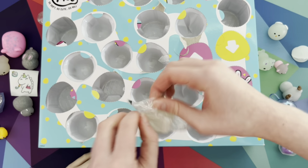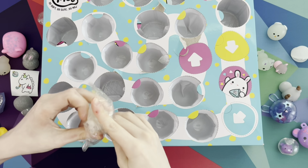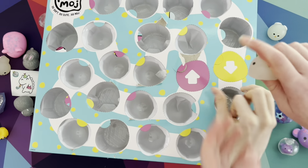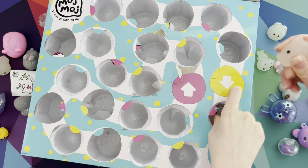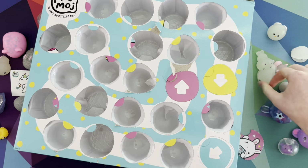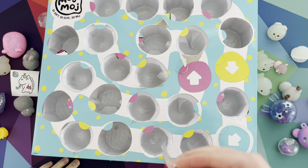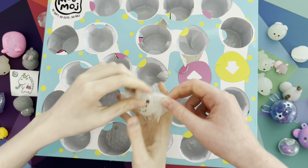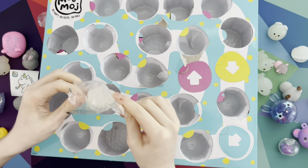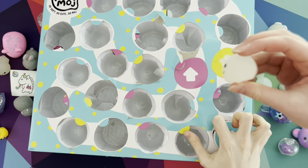This looks cool. I think this is a fish. Can you say fish? Fish. I think it's a fish. Yeah, it is a type of fish. Okay. Yeah, what is this? I don't know what this is.